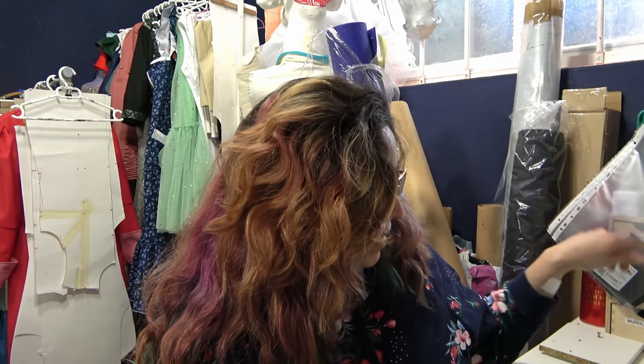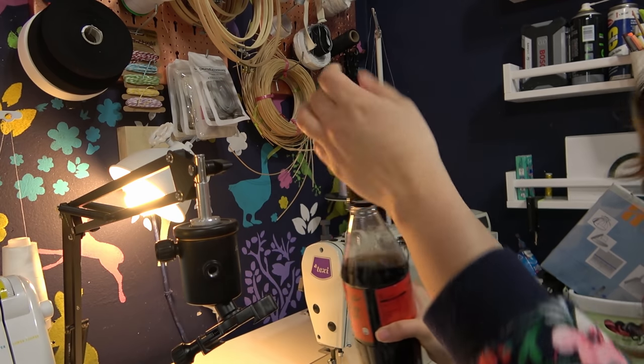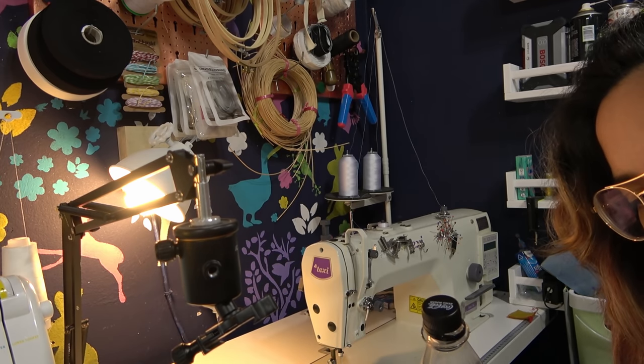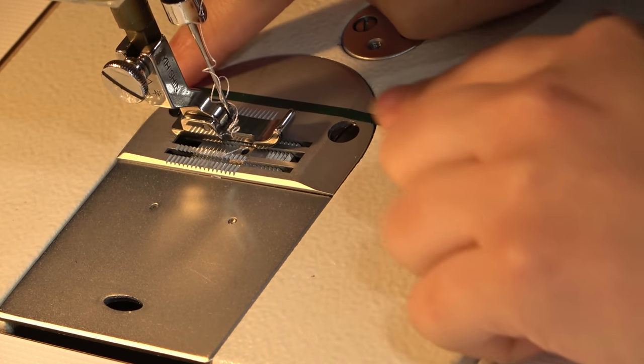I lost one plastic thingy already. So let's use the guide. To the machine. Coke Zero, anyone? Oh, it's so weird that my hand does not work, and I'm scared about this blood thing. But this is my machine, and this is my guide.